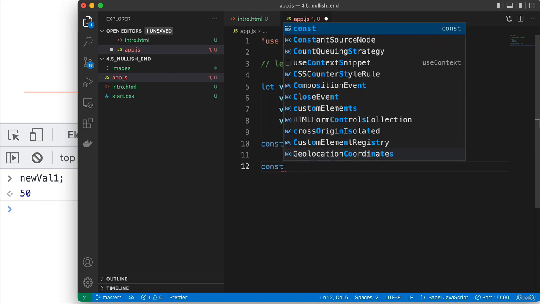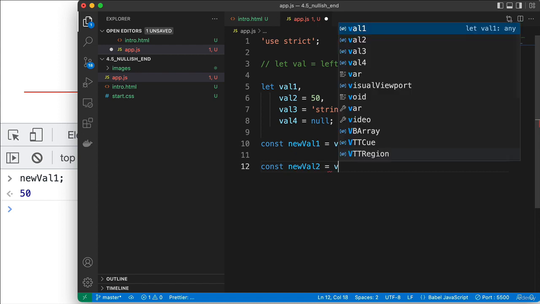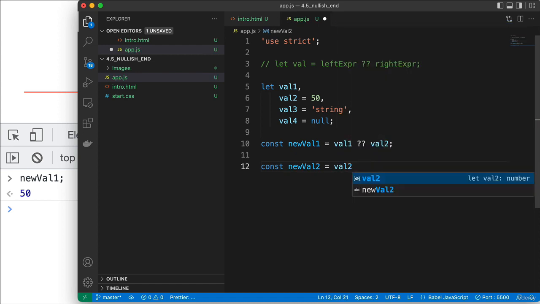This one is new val2, and we're going to set that equal to val2. This time, it's going to do the same thing. It's going to check val2 for null or undefined. If it's not null or undefined, it will assign val2 to new val2. If it is null or undefined, then we'll go ahead and assign val3.